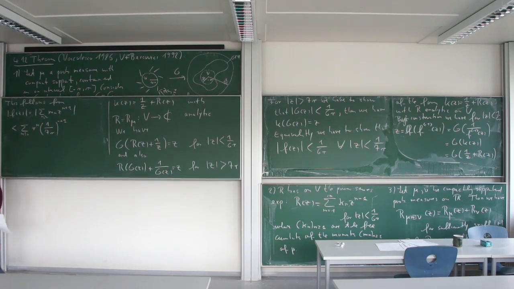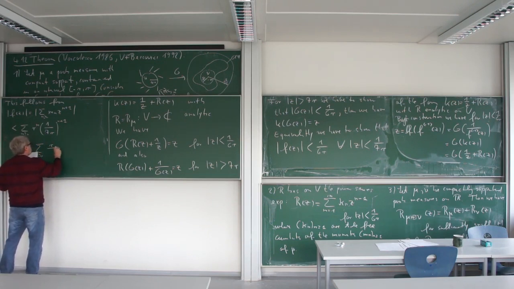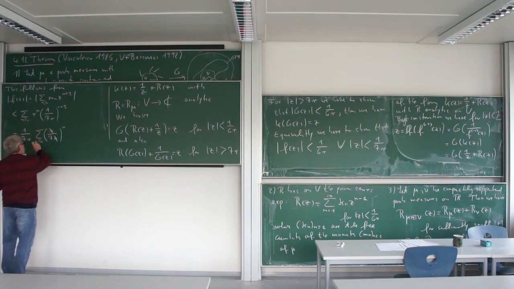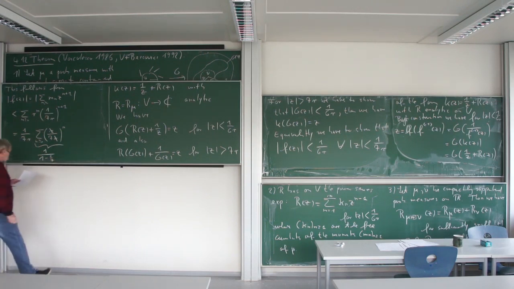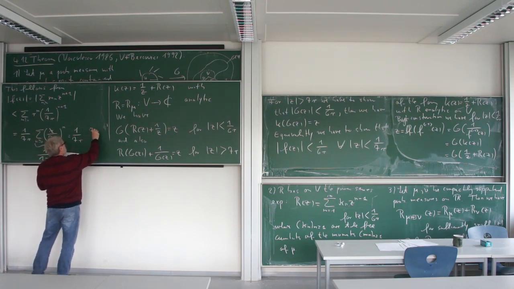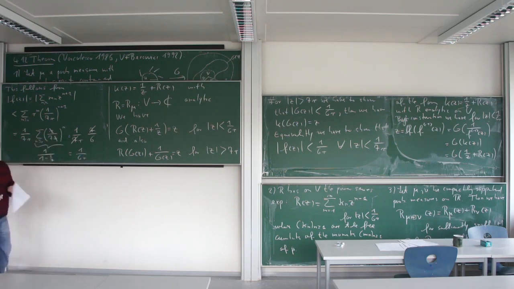And again, this is a geometric series, essentially in 1 over 7. So here I have r to the n, here I have r to the n, and then I have an extra r. And I also have an extra 1 over 7, which I bring out. So I have here 1 over 7r. One of those terms I'm bringing out. And then I'm just left with the sum n equal to 0 of r divided by 7r to the n, which is the geometric series for 1 over 7, which gives me 1 divided by 1 minus 1 over 7, which is 6 over 7. So we have here 1 over 7r, and 6 over 7, and 1 over this is 7 over 6. So this goes away, and I have 1 over 6r, and that's exactly what I have to see.